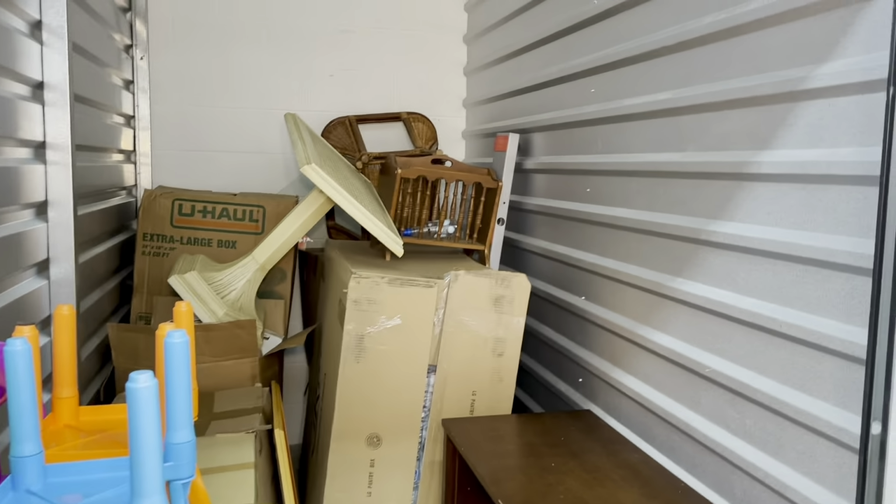This is a weird table. You know what though? We could use tables right now, so actually the table's not that bad. I'll use this. That's about a $20 bill right there, and I'll use it. Okay. These things are wretched. They're from a bygone era when people used to read magazines while on the toilet instead of their cell phones.